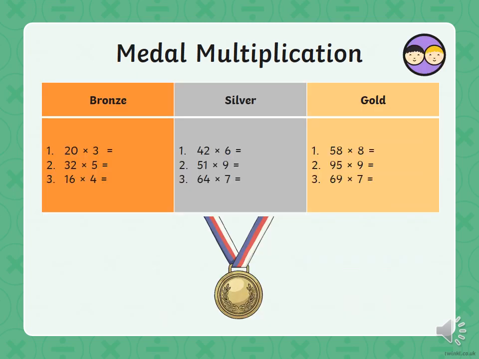Okay, so what I want you to do now is pause the video and do a quick practice of some of these questions. There's a bronze medal, silver and gold. I want you to attempt these questions on your piece of paper before we move on to the main task. If you feel really confident, attempt the gold ones. If you feel you can try the silver, do that. And if you are finding it a bit tricky, try the bronze.